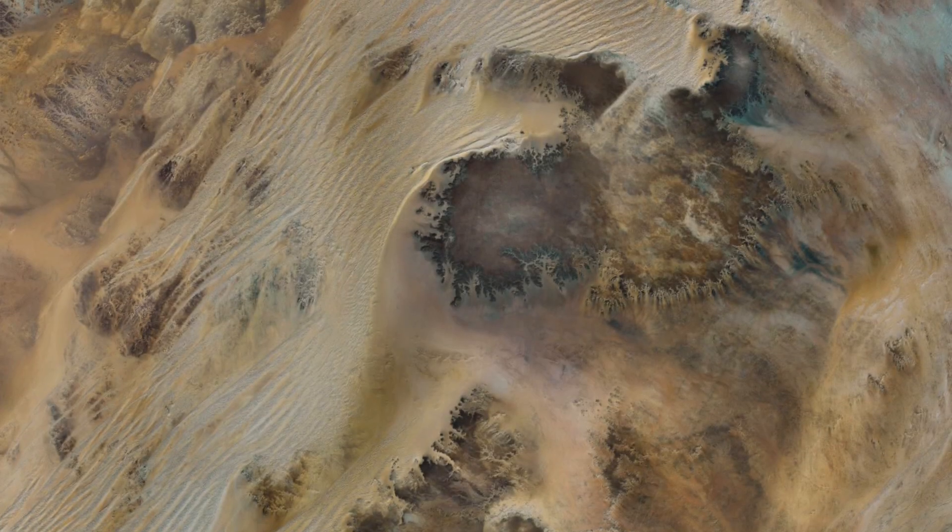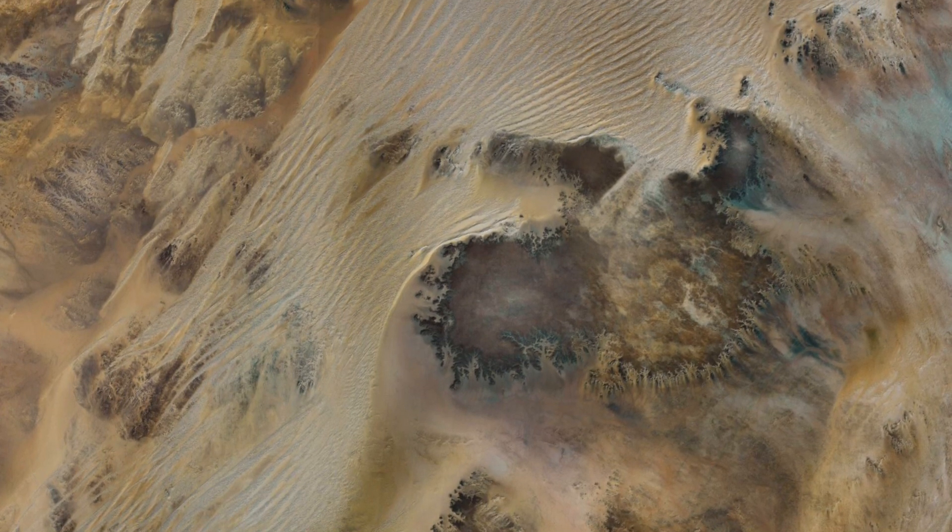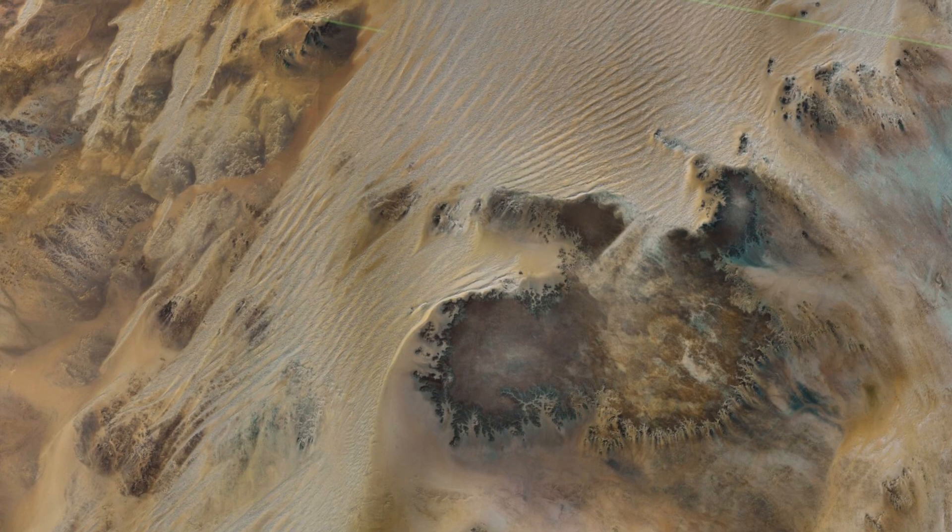This suggests that organic matter is not just in the sand, but it permeates the entire atmosphere of Titan. There also needs to be wind present to shape the dunes, and this separates and isolates them. We saw that in pictures of dunes across Titan, as individual stripes of dark and light across the surface. This tells us that the atmosphere of Titan must be dynamic, like Earth's.